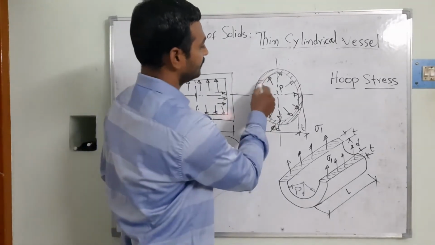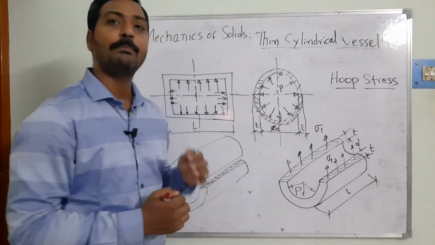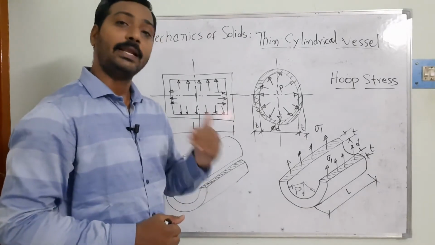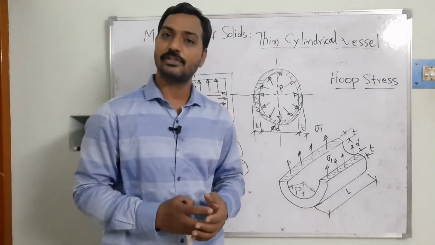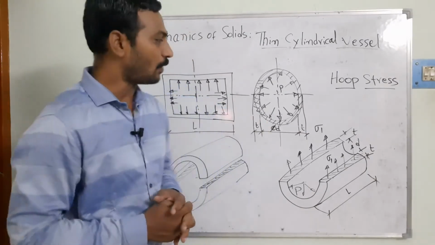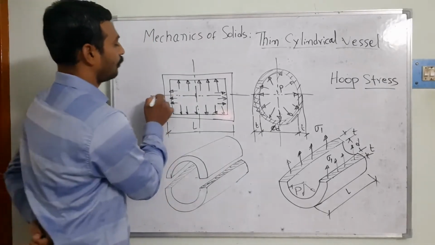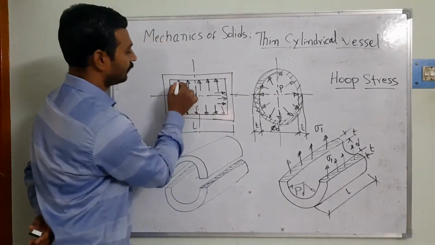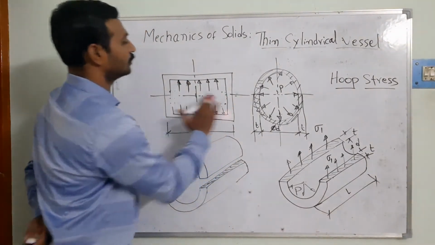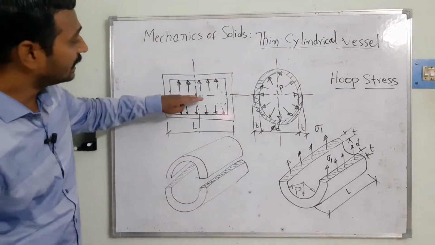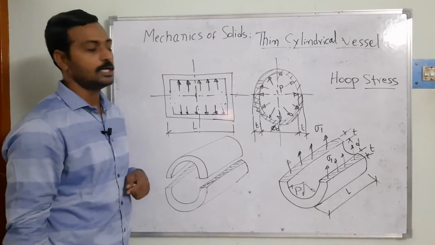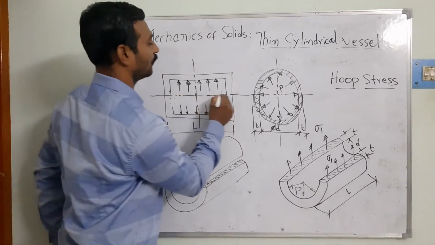Then this material is going to be subjected to certain stresses and strains. It is clear that when the working stresses are more than the permissible stresses of the system, automatically failure is going to occur, that is, the system will burst. So when I take the longitudinal line, that means when I consider only the circumferential pressure, this member is subjected to the circumferential pressure. That means in the circumferential direction the pressure is acting. Then the material is going to start to fail in this direction.